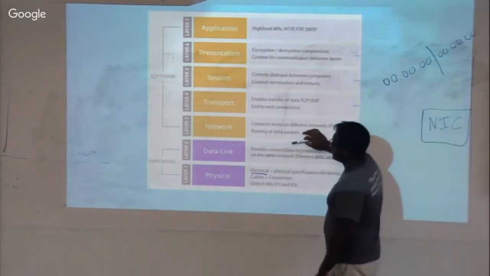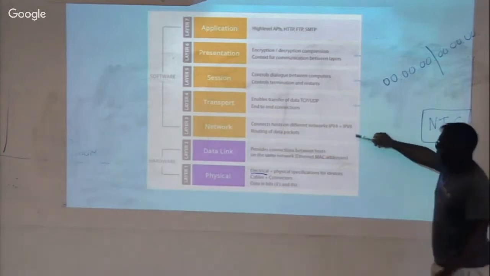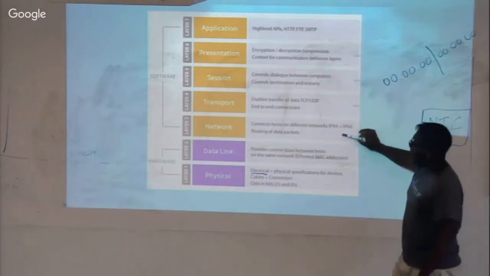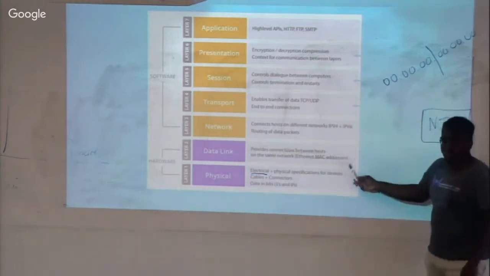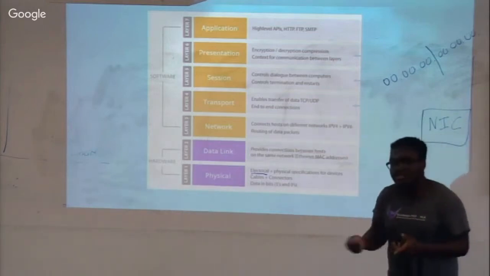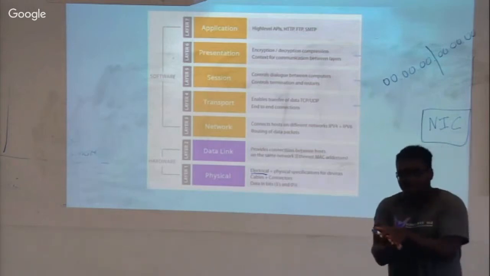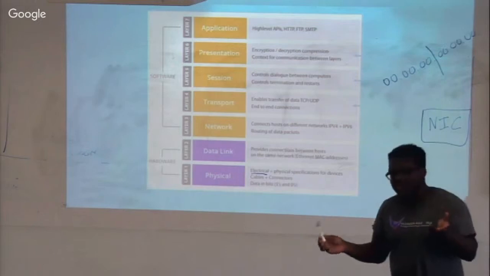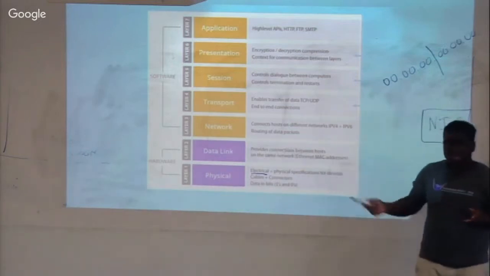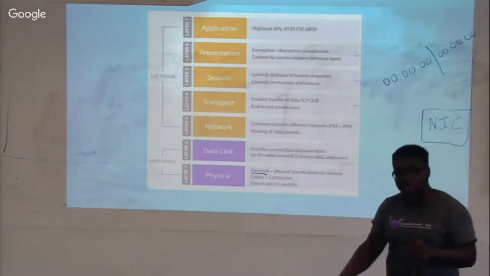So we're going to move up to the next one, which is the network layer. This network layer connects different networks. So this is where your IP address comes in. Remember how I said MAC addresses are used with switches? Switches are connecting computers. We call them not smart. They have smart switches now that are basically switches and routers put together. But typically, in this class, we're going to refer to switches as not smart. Switches just look at MAC addresses, and they can send packets to other computers directly connected to them, pretty much solely based on their MAC address.